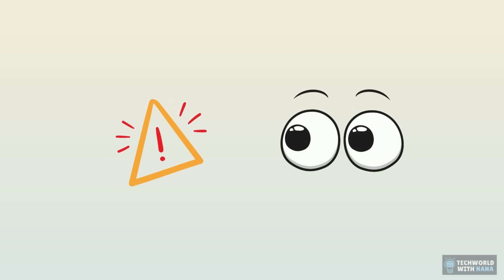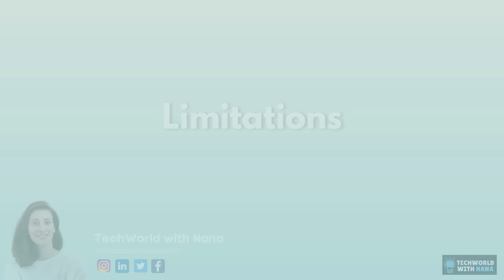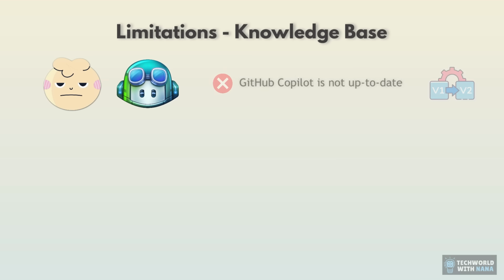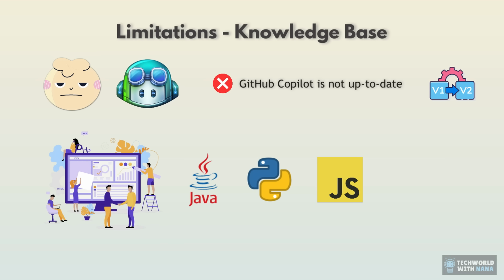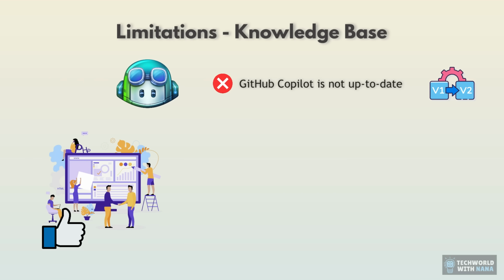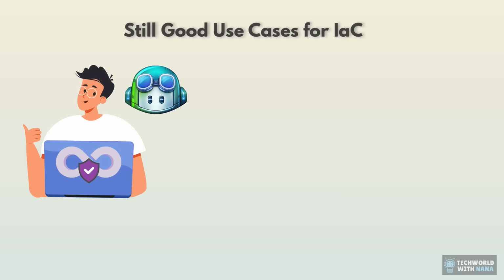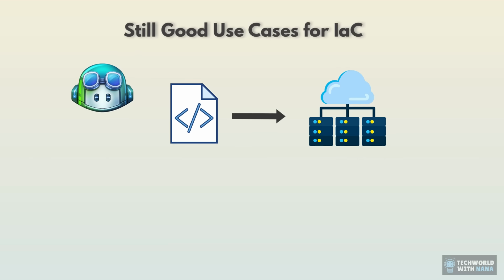Now, and this is a very important part, there is one small problem with GitHub Copilot, which we're going to see later, and that is that it's not up to date. For coding or programming specifically, GitHub Copilot actually is way more helpful than for writing infrastructure as code. However, there are still some use cases and some advantages of using GitHub Copilot, even for infrastructure as code scenarios, and we're going to see both sides in the demo.